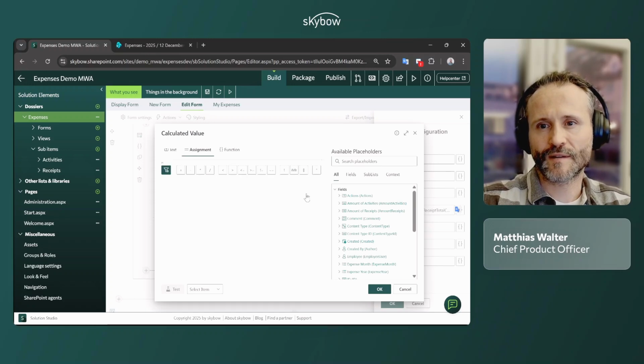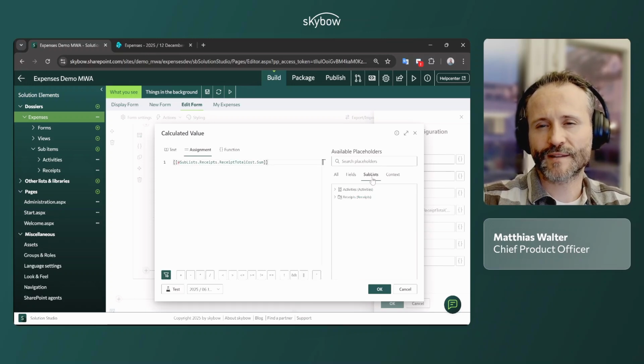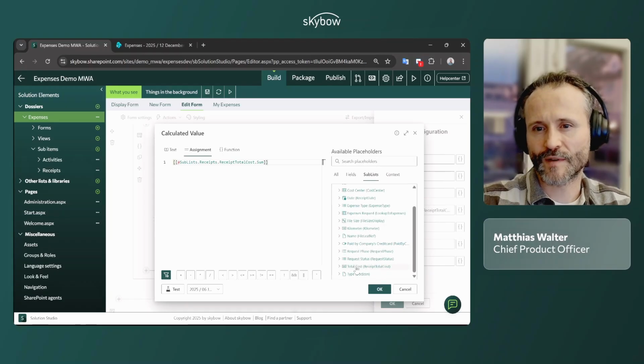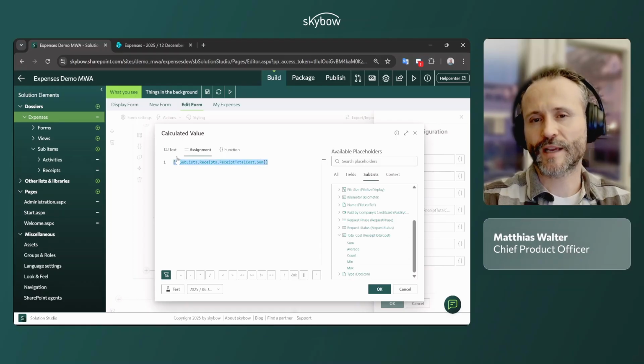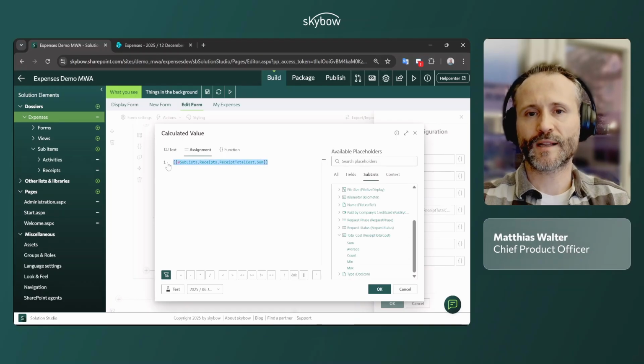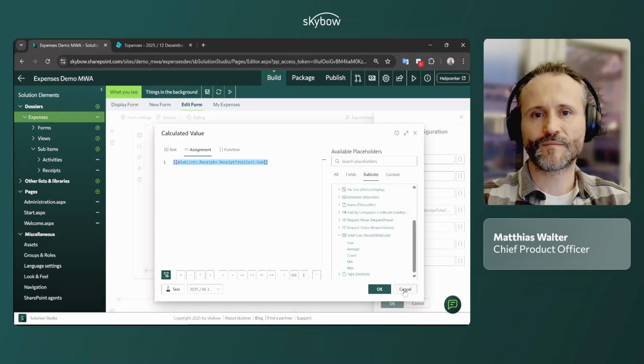And because we have a sublist added, we will see them here. You choose which field you want to sum, and let's say the total cost. And here you also have these aggregation functions. So you simply double click on the sum and that's it. That's my calculation. It would automatically calculate it client side in the form. That's the difference.